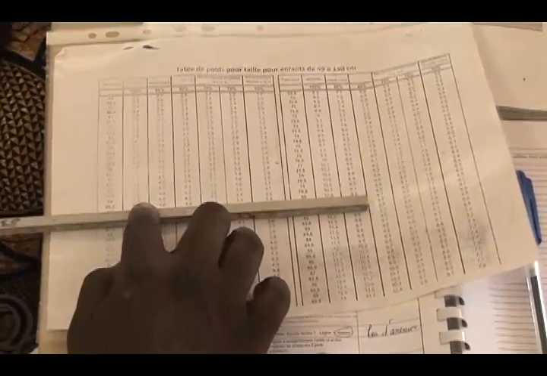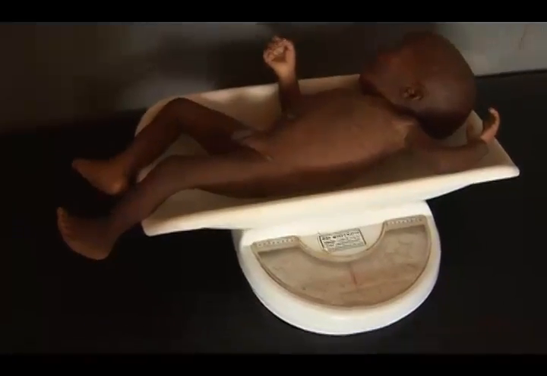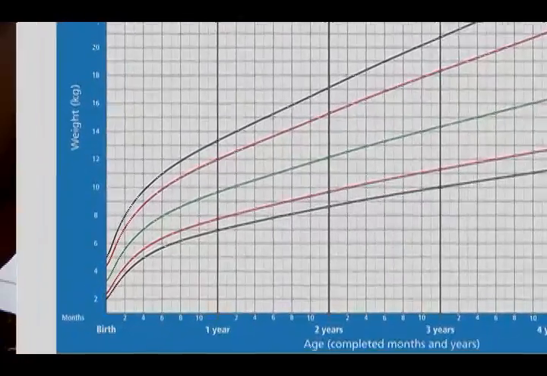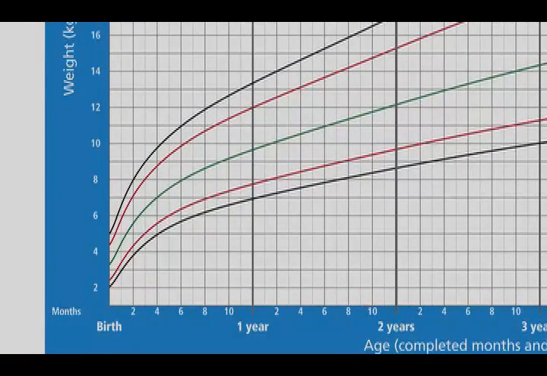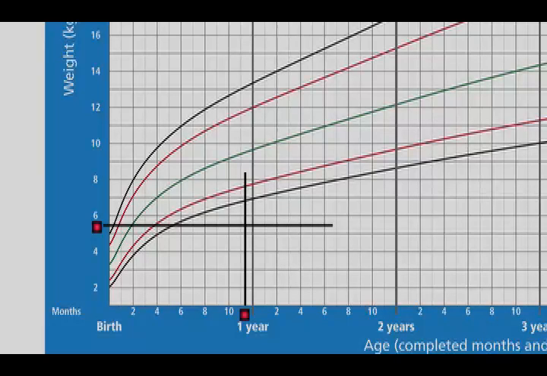The health worker calculates the child's age in months and weighs the child if not already weighed, using a scale known to give accurate weights. The child should wear light clothing when being weighed. To determine weight for age, he looks at the left-hand axis to locate the line showing the child's weight, then looks at the bottom axis to find the child's age in months. He finds the point where these two lines meet, then decides if the point is above, on, or below the bottom curve. If below the bottom curve, the child is very low weight for age; if above or on the bottom curve, the child is not very low weight for age.